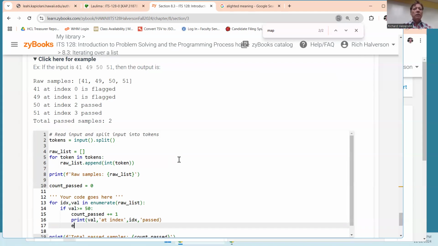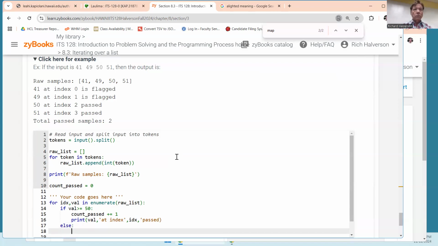Otherwise, print val at index is flag. Okay.